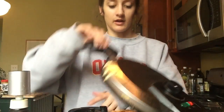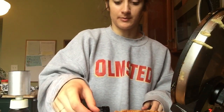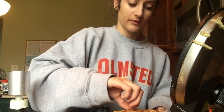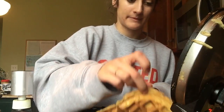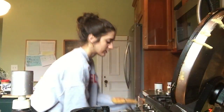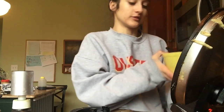A little tip is that this recipe makes a lot of waffles, and if you don't eat them all, which you probably won't unless you have a big group of people, freeze them or give them to your neighbors or something like that. They freeze really well, and then you can just put them in the microwave oven or your actual oven for a little bit. Heat them up. They're just as good, I think.